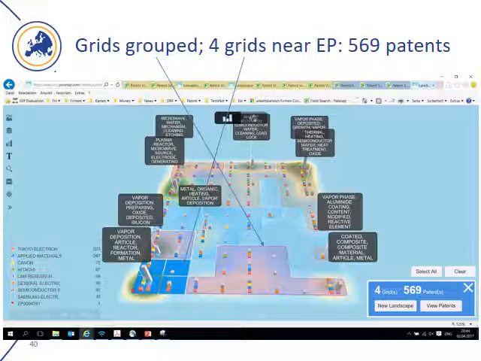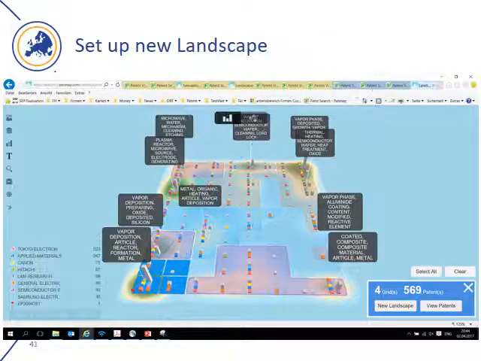These 4 grids contain 569 patents. So you have this EP here in the lower left corner, and these represent 569 patents.